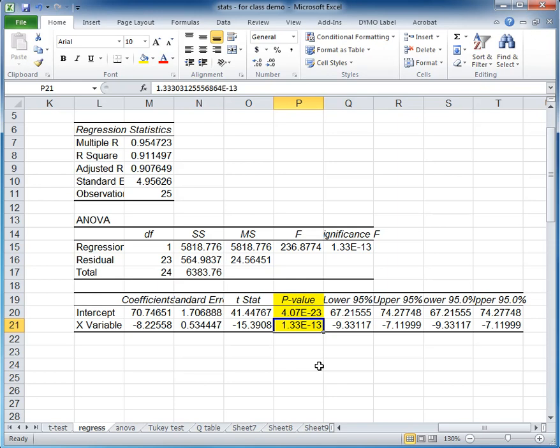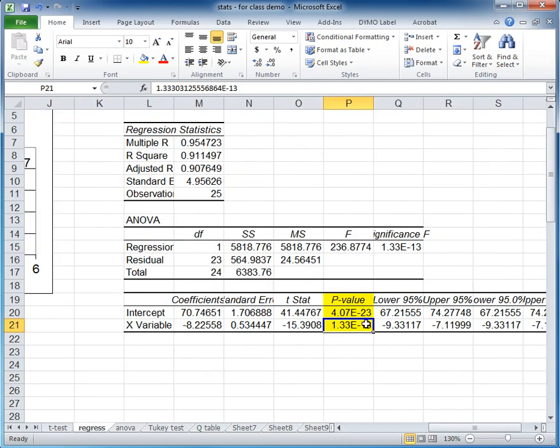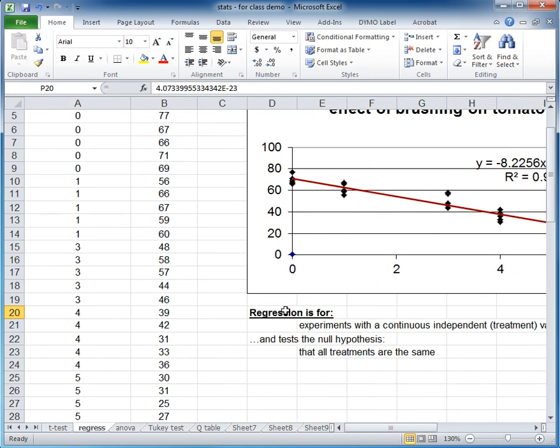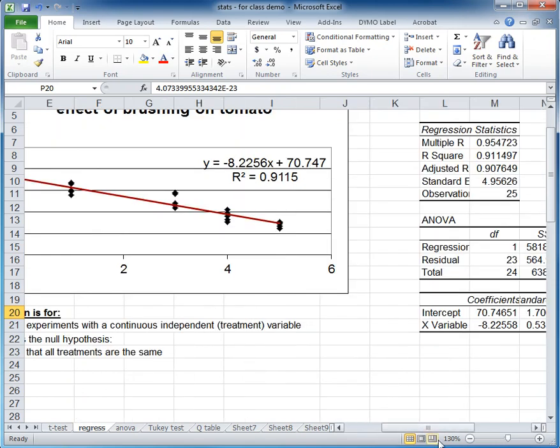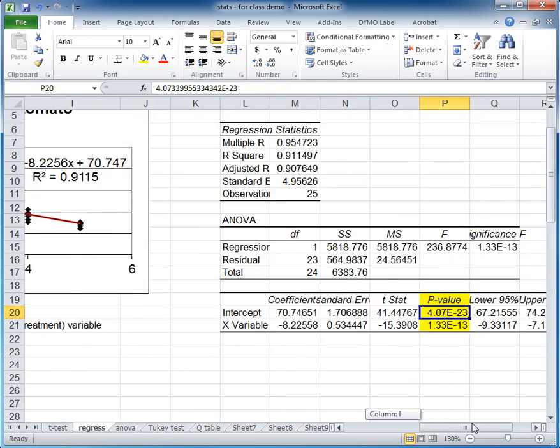Okay, so we would conclude it is non-zero. The minus 8.2 is the real deal. It is not the same as running a flat line through these data. It is in fact a downward sloping line. And we also can say without doubt that the intercept is non-zero. If here's the origin down here, what we're saying is that the 71 value, which is shown in the equation here, definitely doesn't go through the origin of this plot. Okay, big deal. We know that the plants get smaller as you brush them.